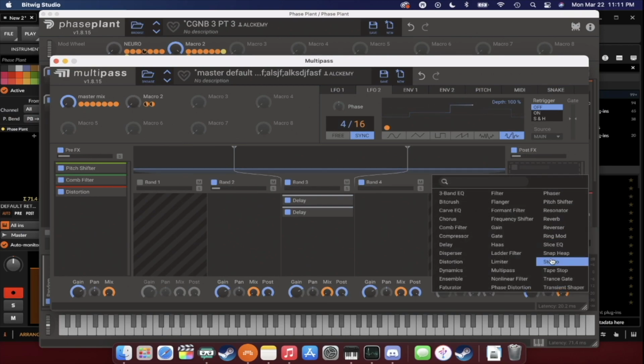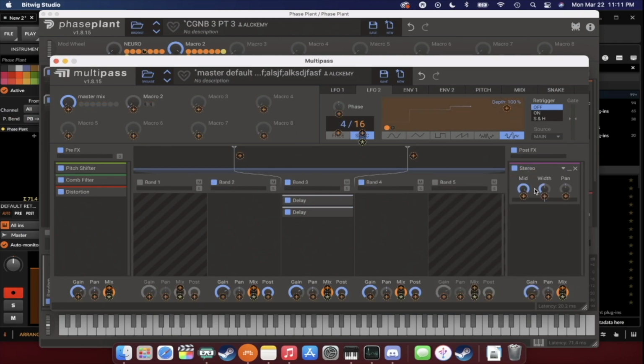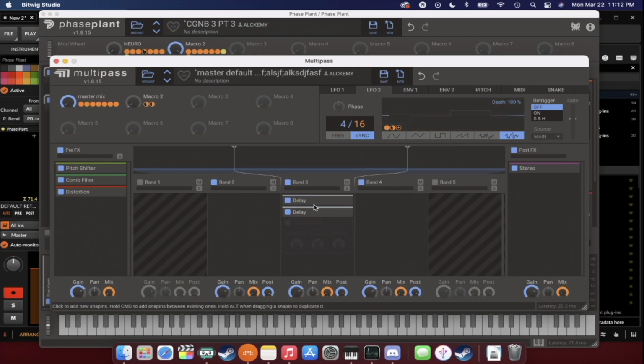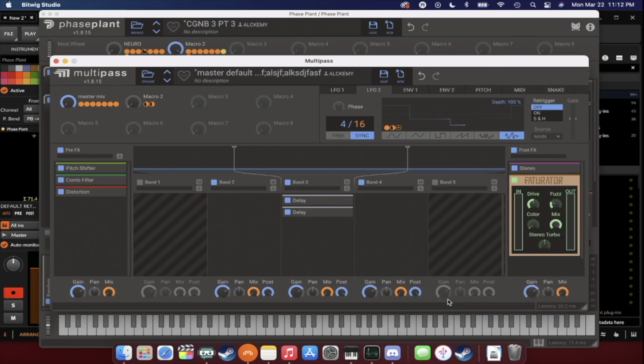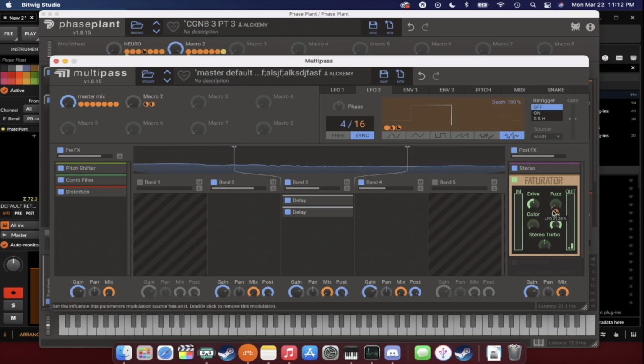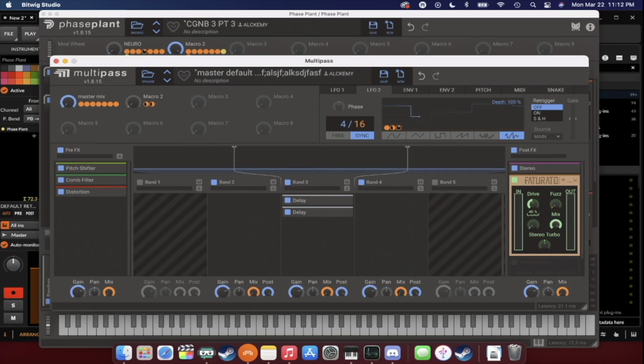Okay, that sounds pretty sweet. So let's go ahead and do some more stuff with this now. I think that it would be kind of cool if we turn the width down and that way force everything into mono. And then everything that we do that's processing after this stuff can go into maybe breaking that even more. Because you've got phase cancellation that's obviously super apparent through all the stereo things that we're doing here. But if we force everything down in that way and then maybe mess with some of the parameters here, then we can get something else that could be interesting. So I don't know, let's just pull that down and then see what that does. Okay, that's kind of cool, but a little bit overboard, yeah.